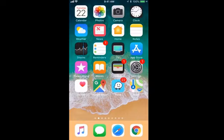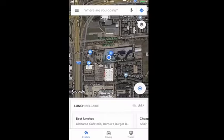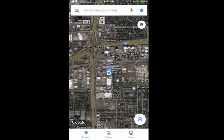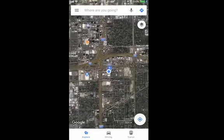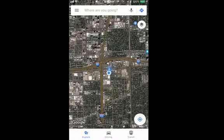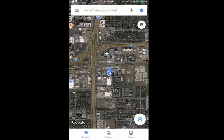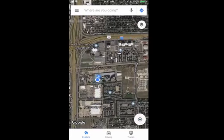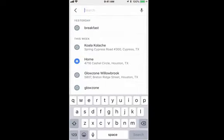I'm going to start off with Google Maps. It's showing our current location, and if anyone was curious where we are or is interested in joining us next time in person, we are located right inside the loop near 59/69, right here by West Park. I've got it marked as my work location, so this makes it a little bit faster if I'm traveling around and aiming to get to work. At the very top, it says 'where are you going' in a white bar. If I give that a tap, I can search for something I'm looking for.